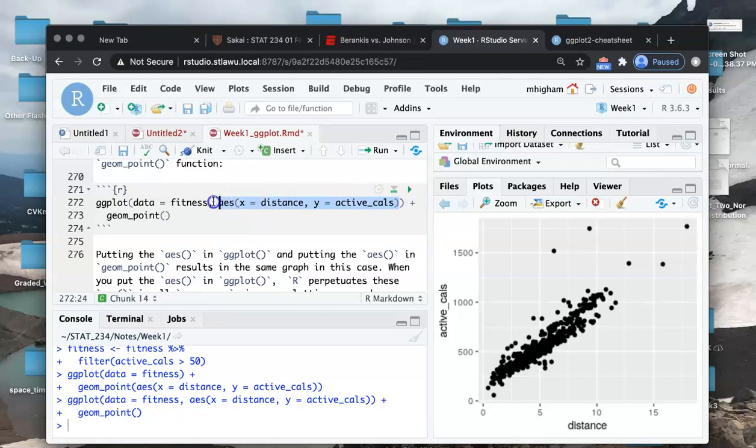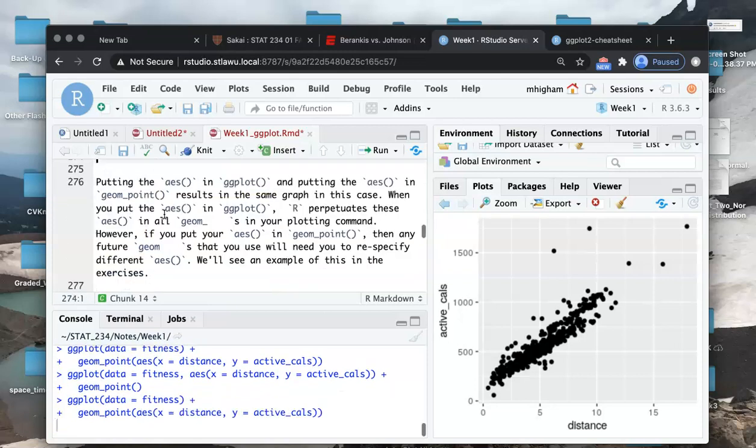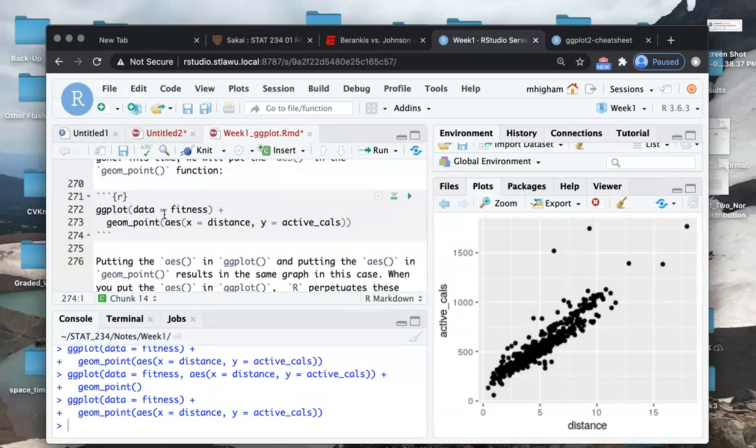On the other hand, if you specify the aesthetics in geom_point, this is what's known as specifying aesthetics locally. For the local specification, if we keep on adding geoms, then we need to re-specify those aesthetics.